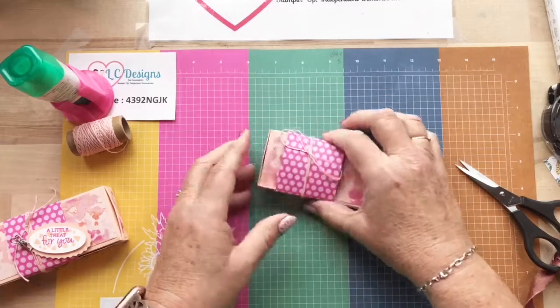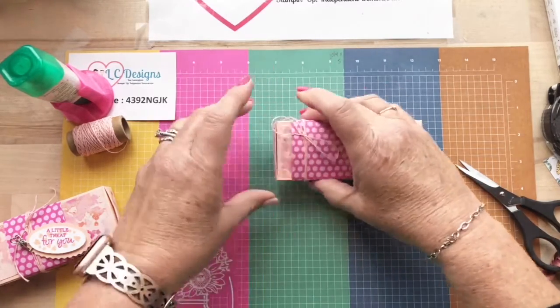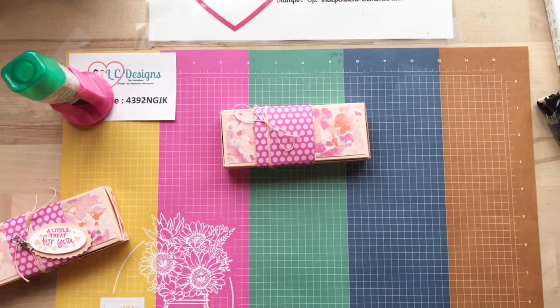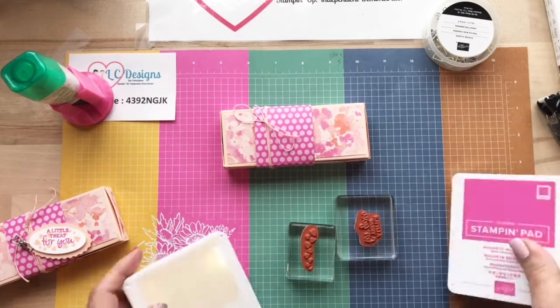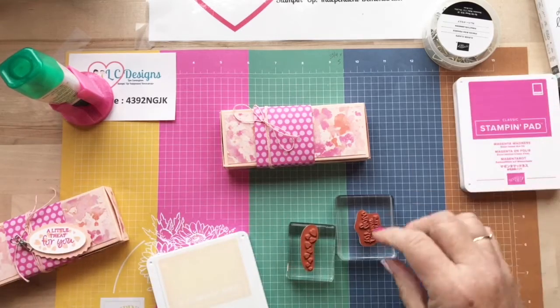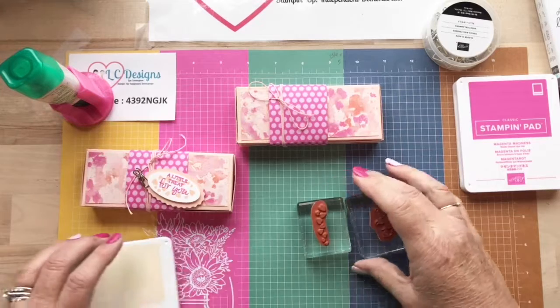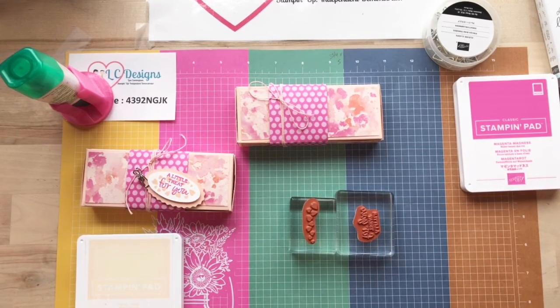My belly band's not very tight. I could have made it a little bit tighter. So we'll put that on. And then now we're gonna do the stamping, which of course I don't have my colors for my stamping. Hang on one second while I grab the white and the pink.